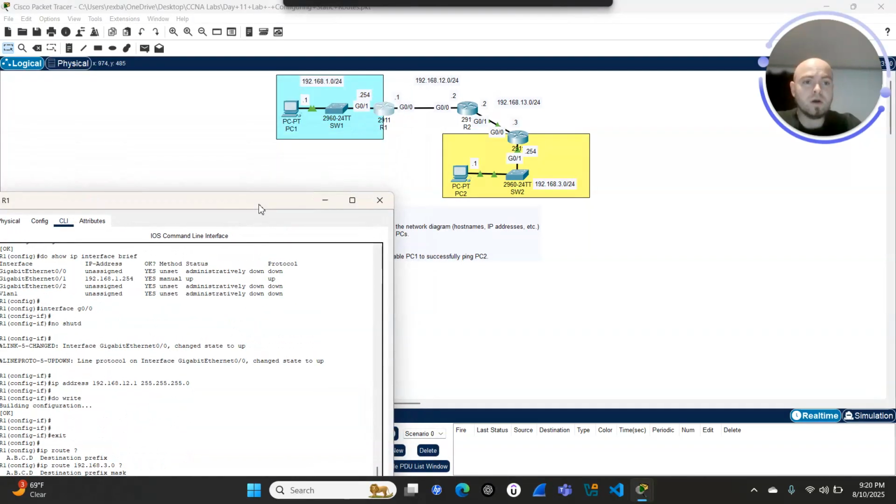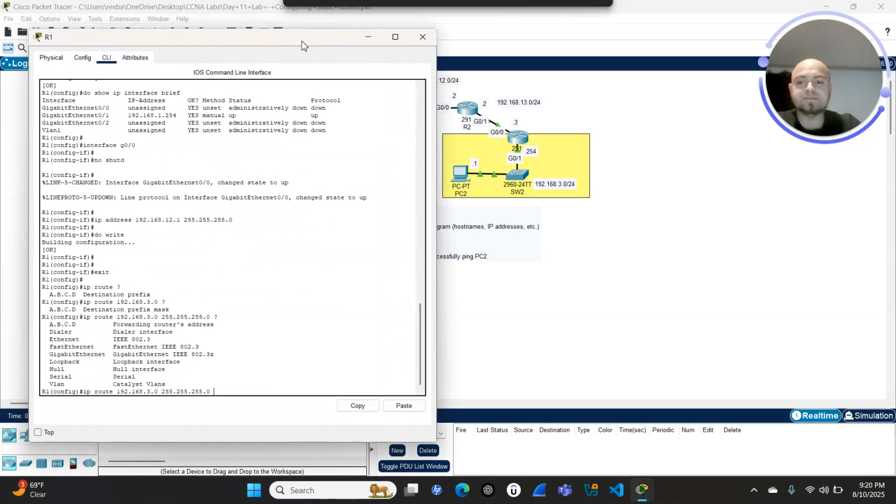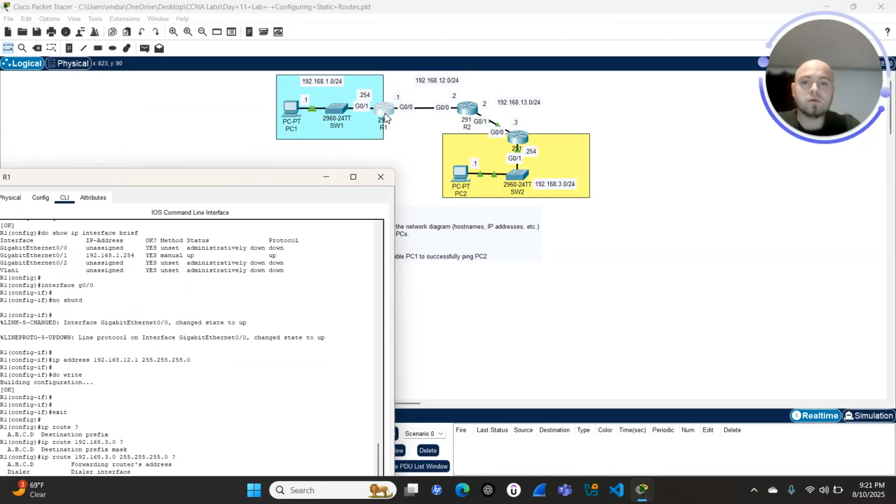I know where I want to go, but in order to get there, which way am I going to go? So if traffic is coming from here, it's going to go here.